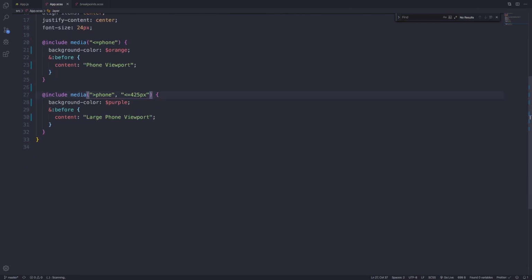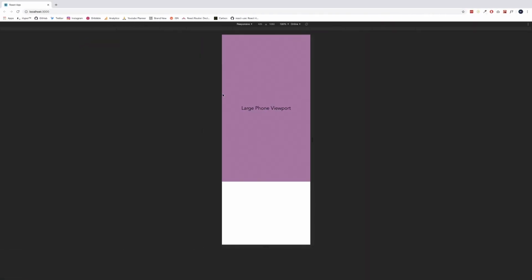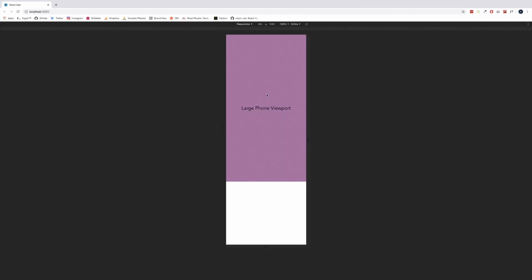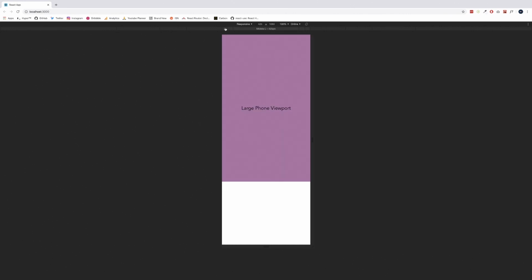Now, if I keep going, this might get rather redundant, so I'll do two more. And I also want to talk about expressions. So expressions can include the retina display. It can also include if it was a handheld device, and then screen and print as well. So when you do media screen, you could do that. In our case, we can also do a retina, and we could do it at 2 times. I think there's a 3 times for retina as well. So if we pass in retina 2x here, we can see that it's also being picked up in terms of this being represented as a retina display.